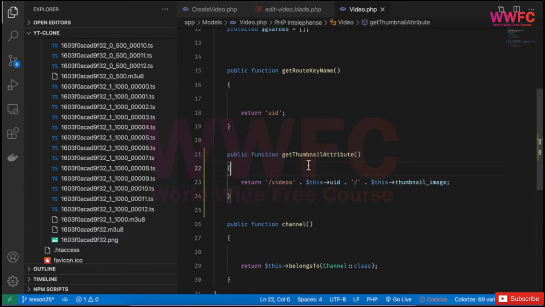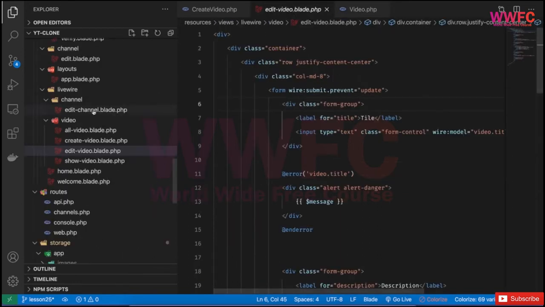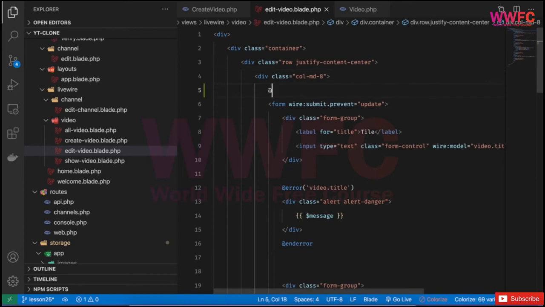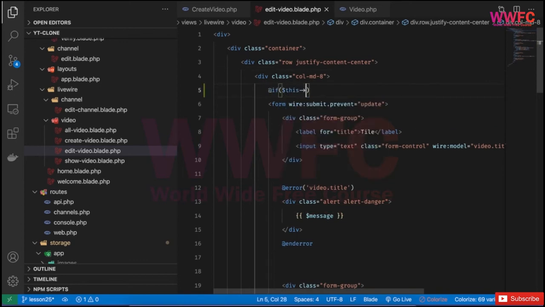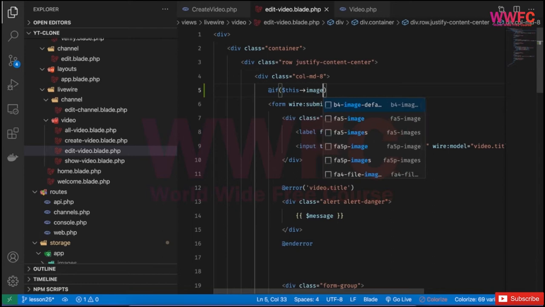So through thumbnail, I can now view it. On this blade, I will do some checks on whether this image is available or not. For simplicity now, above this image, I will say if this thumbnail, we can also set some default image if it is not there.